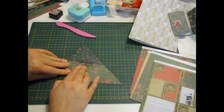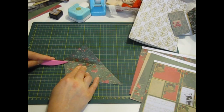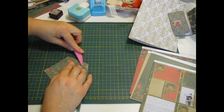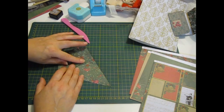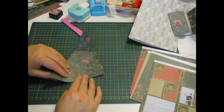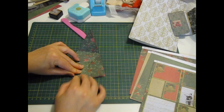It's about right by the looks. And then we do the same with the other corner. Just fold it into where the crease is. Like that.